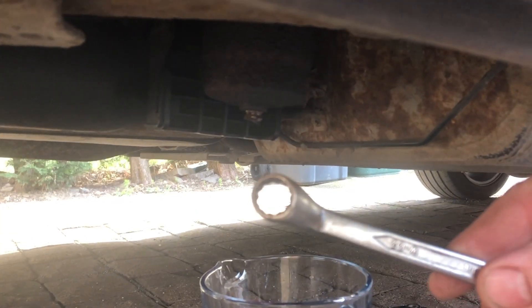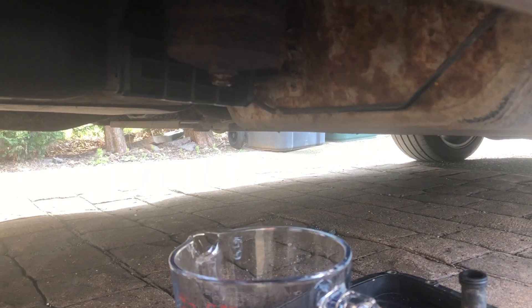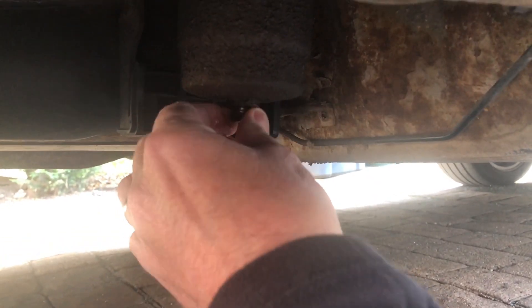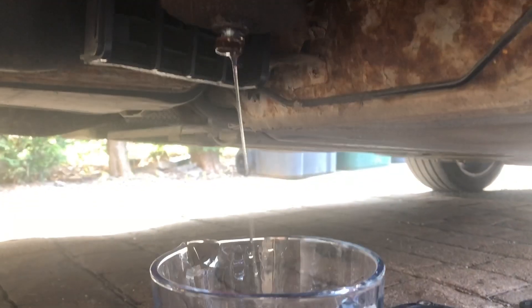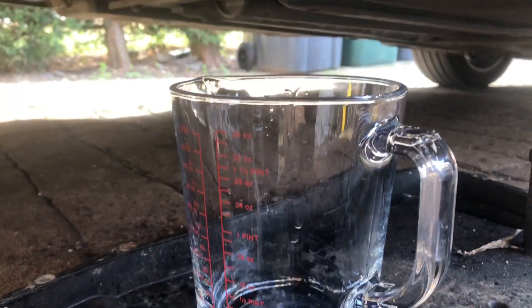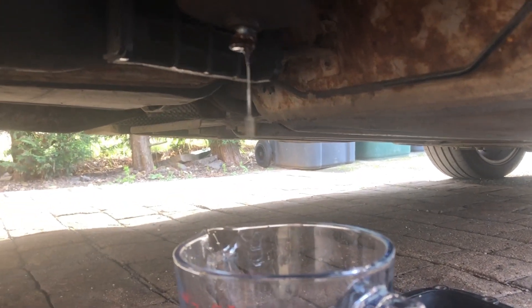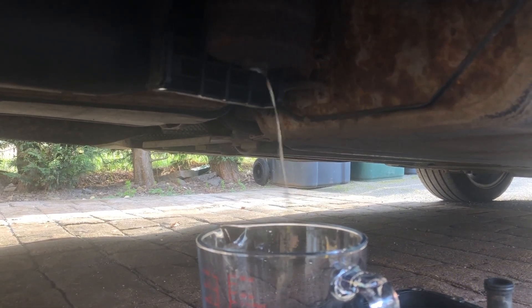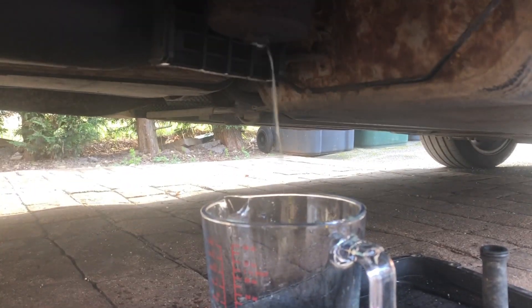The first thing I'm going to do is take a 13mm spanner to this — it may be different, it just depends on who makes the filter. Then we're going to gingerly remove the nut and set the filter draining. I'm catching the bulk of the diesel in the measuring jug to see if it's clear and hopefully reuse it. I want to do this wasting as little fuel as possible. With the nut removed we've got a good flow — we'll keep an eye on that and see what comes out quantity wise.